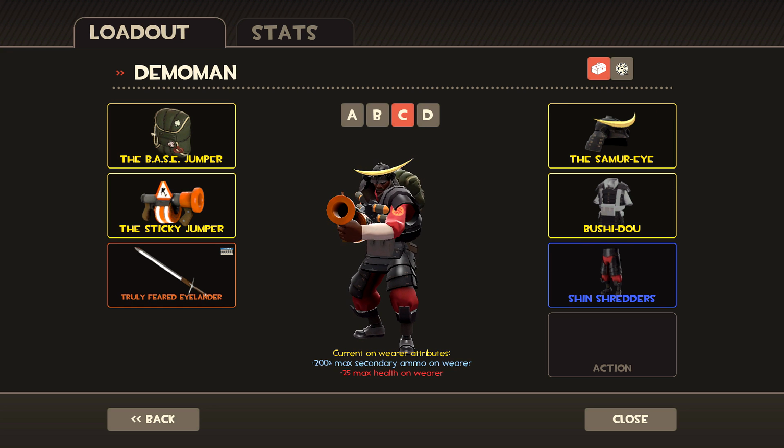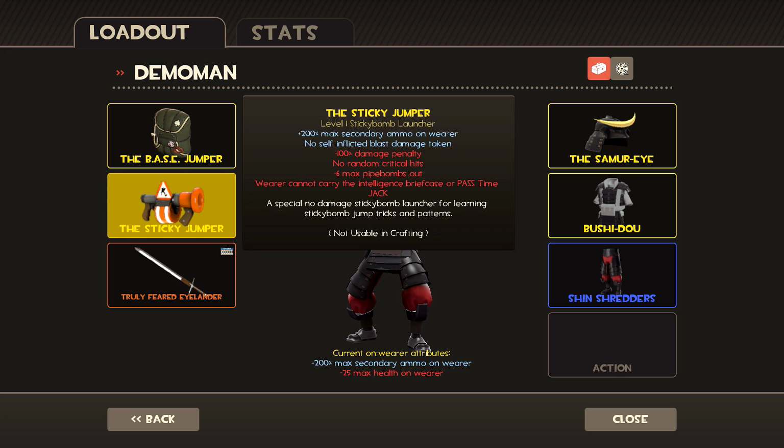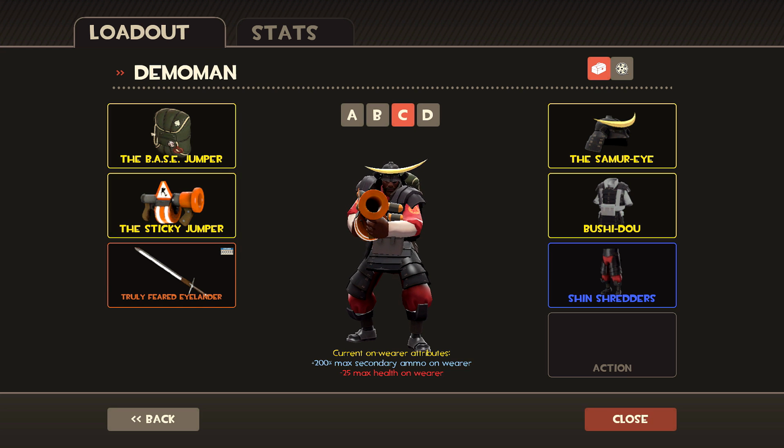And then finally, I have the Samurai, the Bushido, and the Shin Shredders, along with the base jumper and the sticky jumper. And apparently they changed this up. I didn't even know they changed the sticky jumper up or the rocket jumper. I was super late to the party on that one.